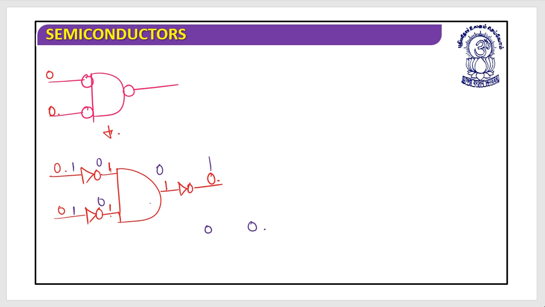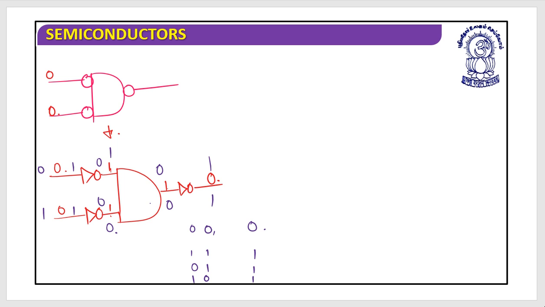When I have applied 1 1, it's a 1. Yes, it's a 0 comma 0, it's a 1 comma 1. When I'm applying 0 comma 1, let's say, then 0 to that, 0 to not, it's a 1. 1 to that, 1 to not, it's a 0. It's again 0 0 to 1. So if a 0 to 1, it's a 1. It's a 1 to 0, it's again 1. I hope this is clear.